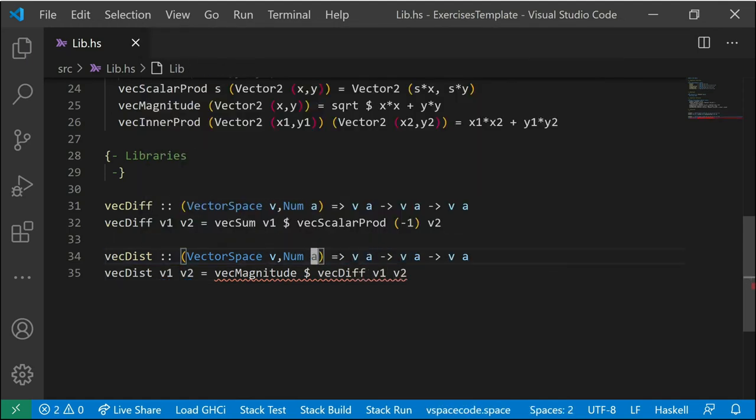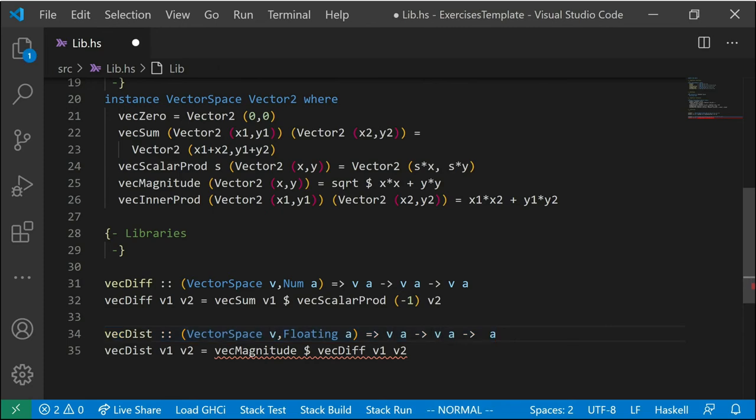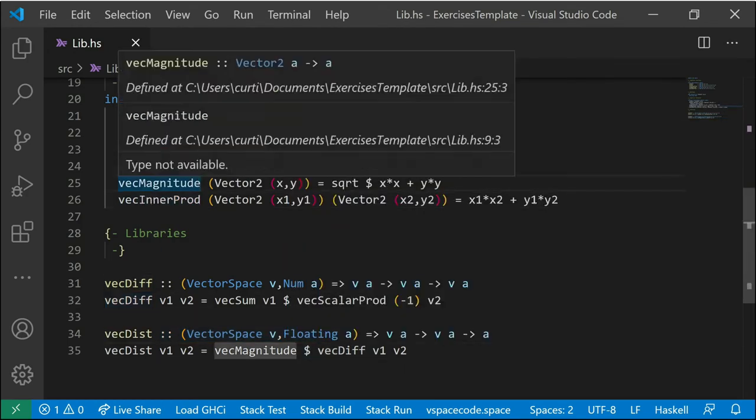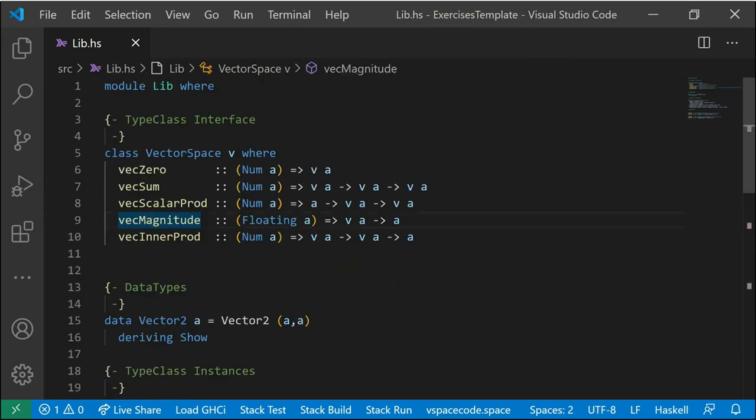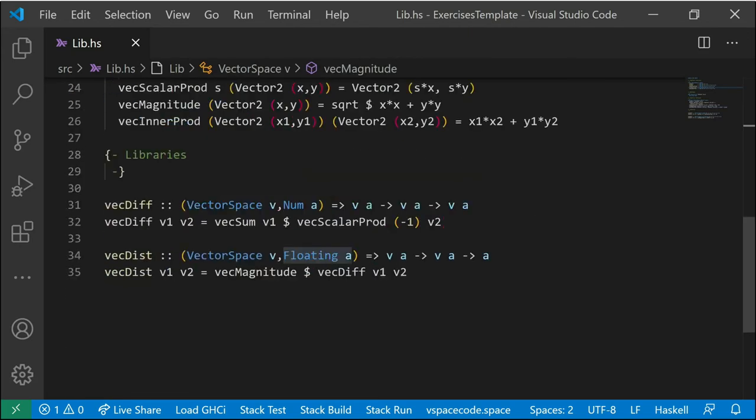Oh, and this needs to be a floating type now. So keep in mind that vec magnitude, up here, uses a floating a. So that needs to be a floating a instead of a num a here.